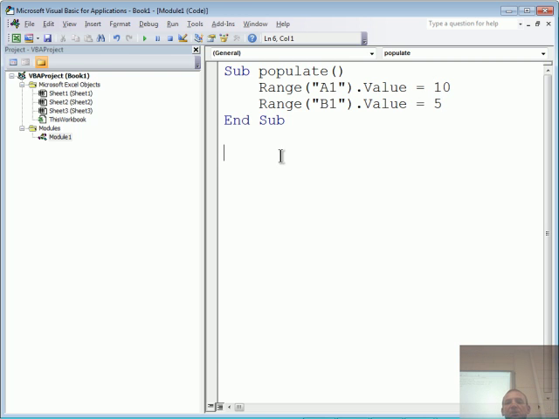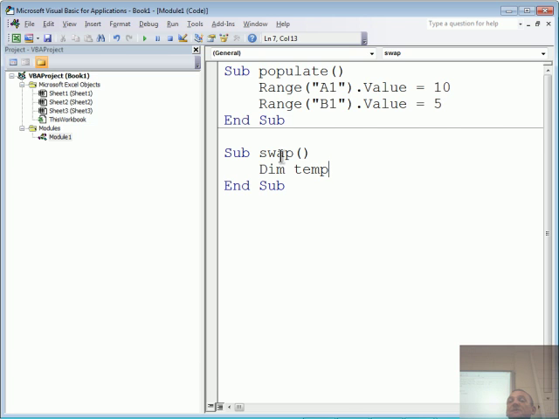Then we're going to create another method or function and call it swap. In the swap now, if you want to swap two values, you have to have another value that will store one value. So we're going to create a variable called temp.